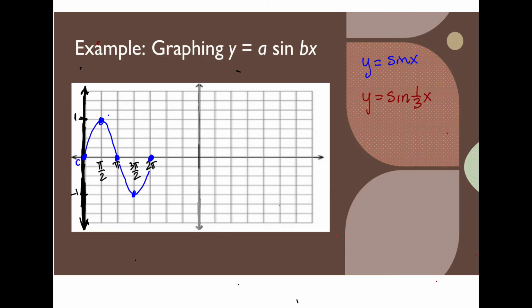Interesting enough. Now let's take a look at what happens when we are multiplying x by 1/3. So I went ahead and I drew in the regular sine curve. Notice that I've completely changed my units here because I already knew what was going to happen. Rather than it being compressed, it's actually now going to be stretched. In other words, we took 2 pi, we divided by 1/3, which really took 2 pi and multiplied it by 3 over 1, which gave me 6 pi. So that's going to give me 3 rotations, right? 6 pi's, 3 rotations, 2 pi 3 times. And so I needed to compress my units so that I could portray the stretched out curve.